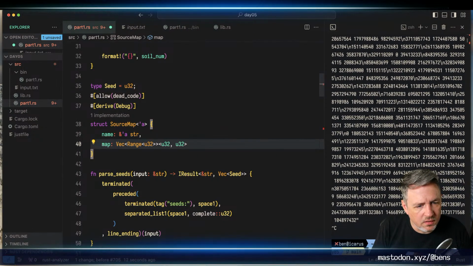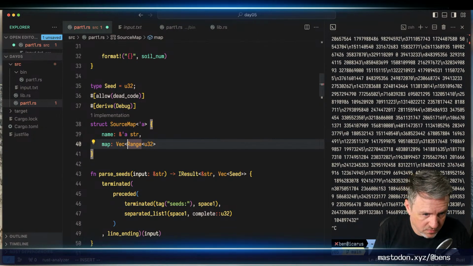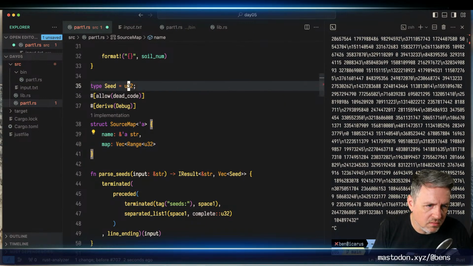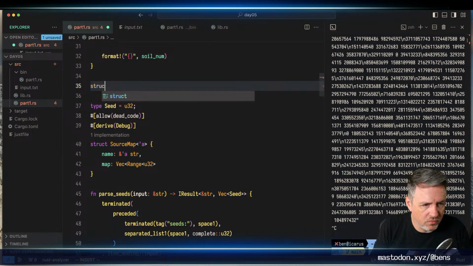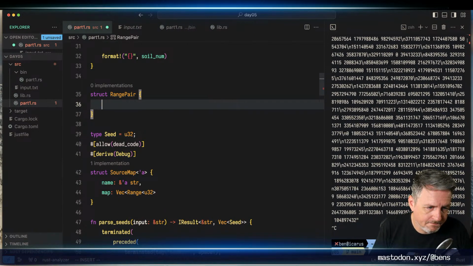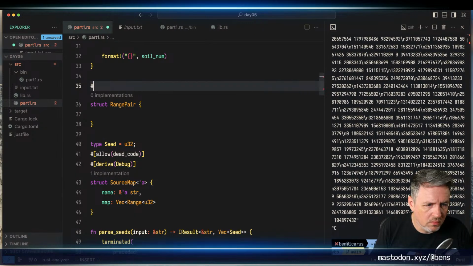I need a destination range too, right? Source and a destination range. Yeah, so this is going to be a tuple. Let's make another type. We're going to call this a struct range pair. We will derive debug.